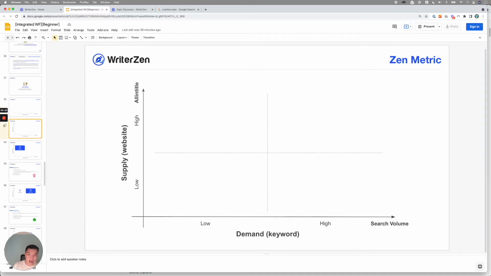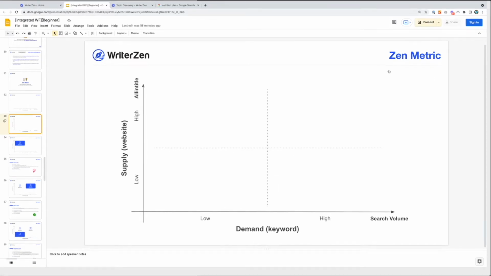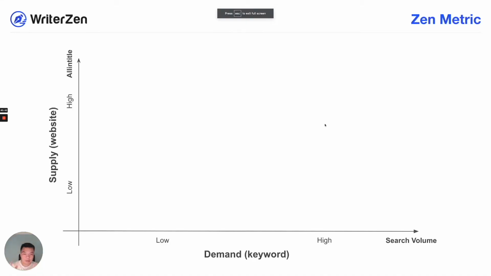On the y-axis is the supplier end, also broken down into two parts, low and high, represented by the Untitled number. Below is the search volume number, and on top is the Untitled number, as you can see here. Let's click present. All right, and this breaks this map into four different zones.